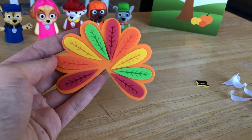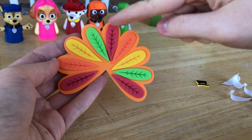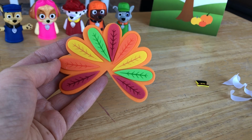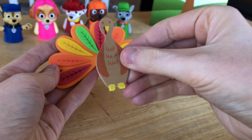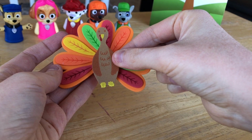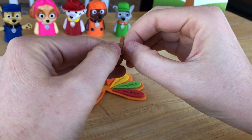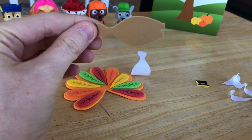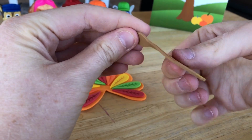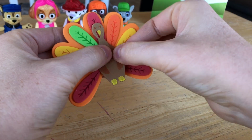There, now look at all these beautiful feathers, and it makes a pattern. Red, green, yellow, orange, red, green, yellow, orange, and red. Now, all you have to do is take the turkey, and you peel off the backside, and you place them right in the middle. So you just take off this back piece, peel it right off. And then you place him right in the center of all of his beautiful feathers.